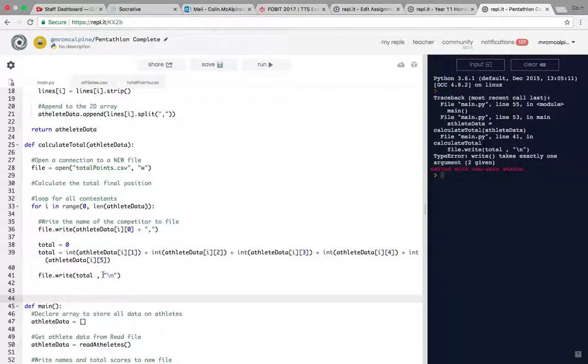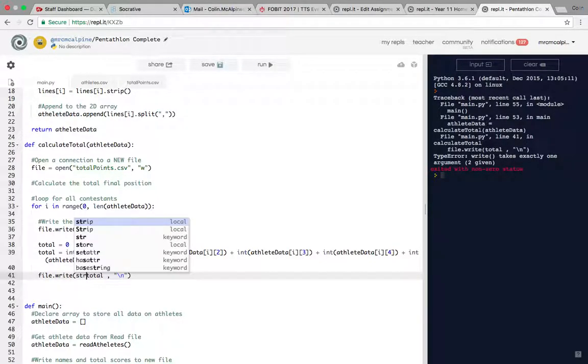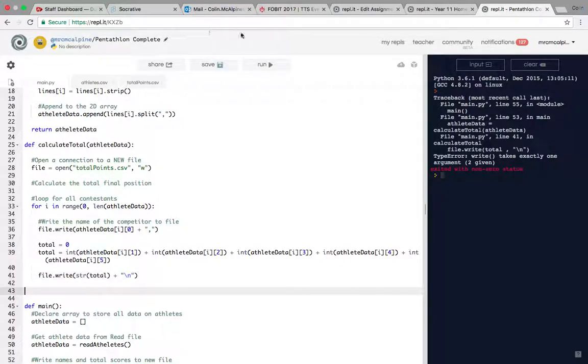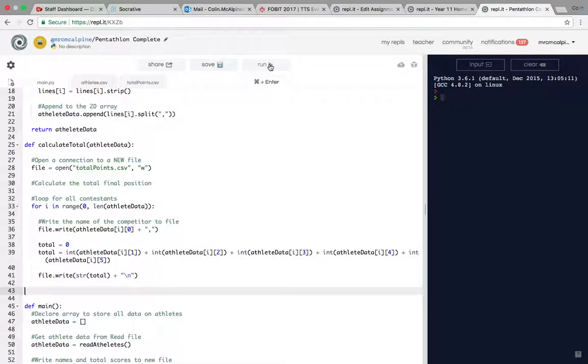Now what's the issue here? Type error, write takes one argument. It may be easiest if we convert that back to a string. Let's see if this works this time. Perfect.